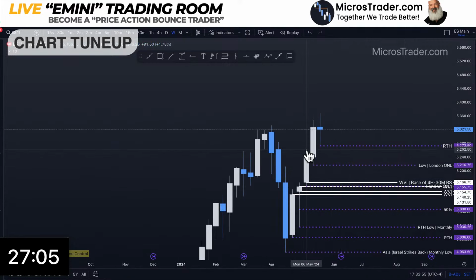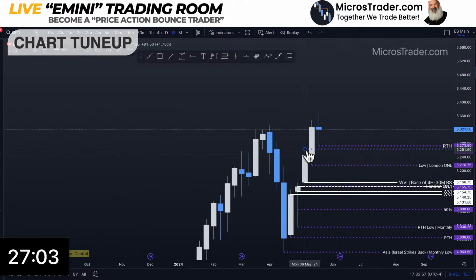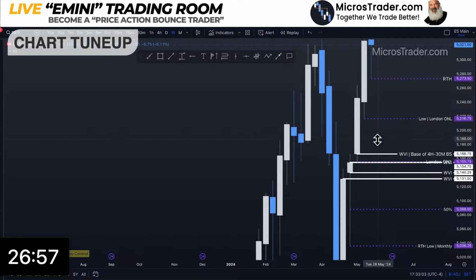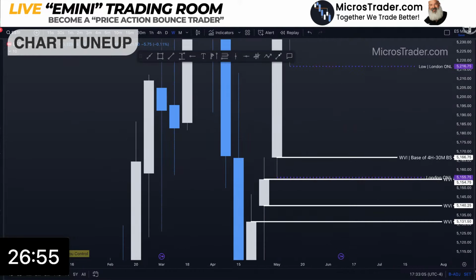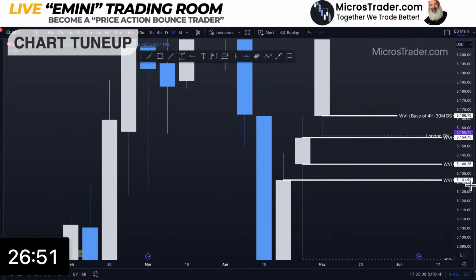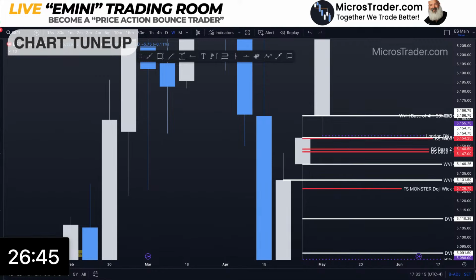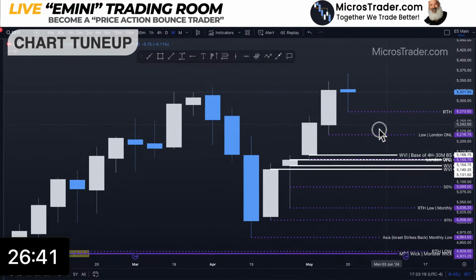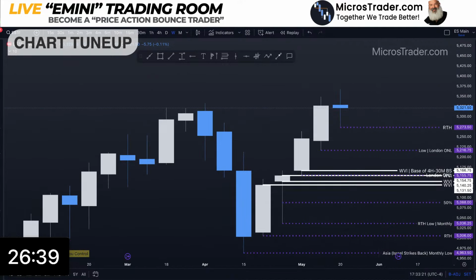So once again, this weekly fair value gap is marked. I don't need to mark it. And we got the volume and balance down here. I want to hit monthly. Let's see if there's anything there on the monthly I had marked. Look at the daily. Okay, I already got that marked on the daily, so I'm cool with that. All right, I think that's it for the weekly.